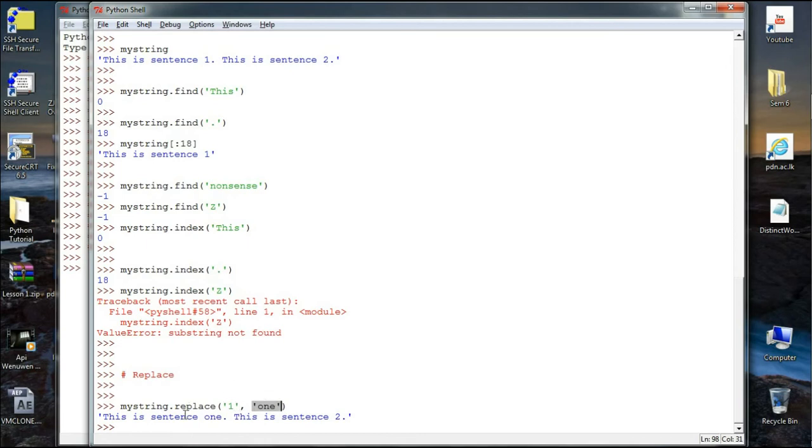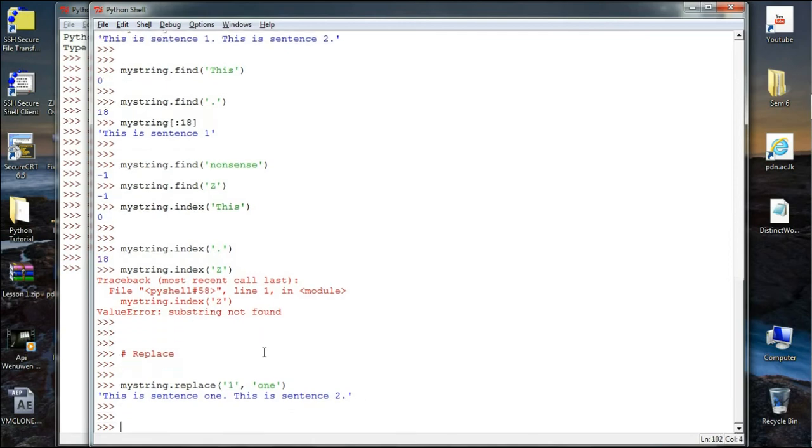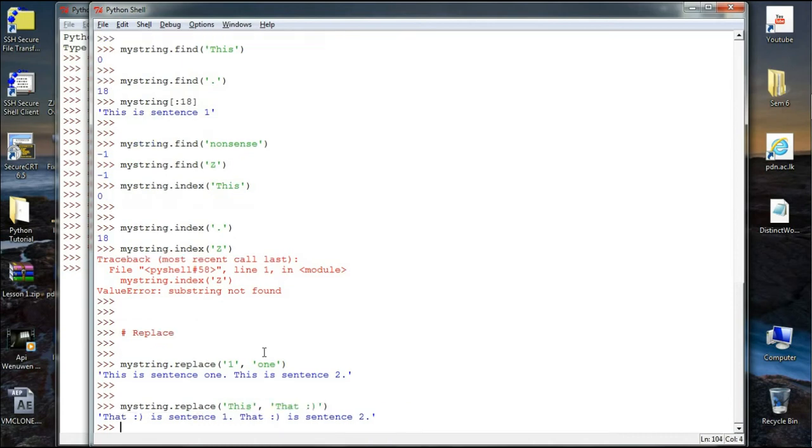When you say replace, it searches the string for the first argument and replaces it with the second. For example, if I say my string dot replace "this" with "that", okay, so what happens now?